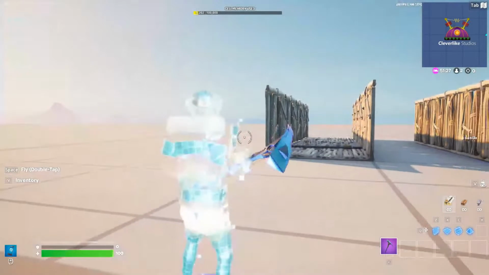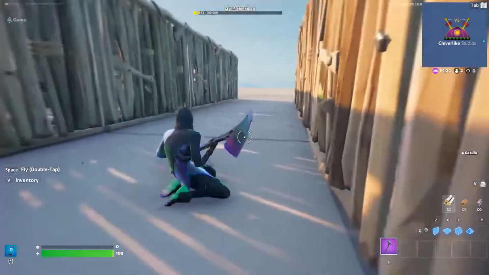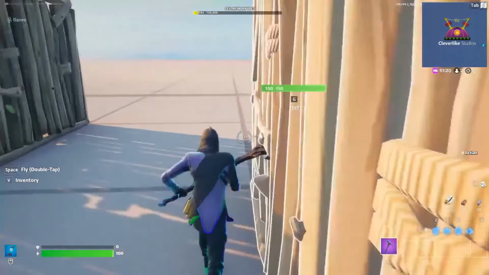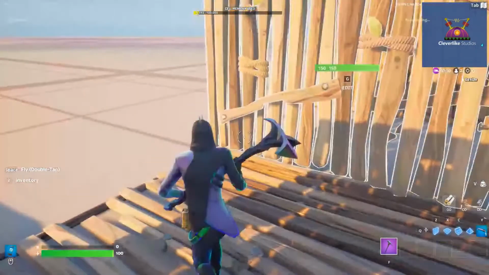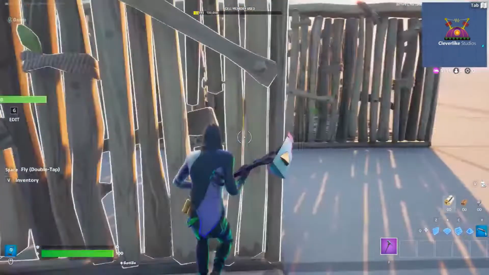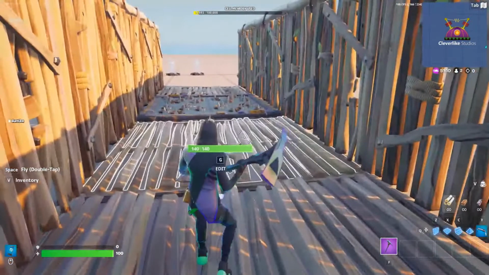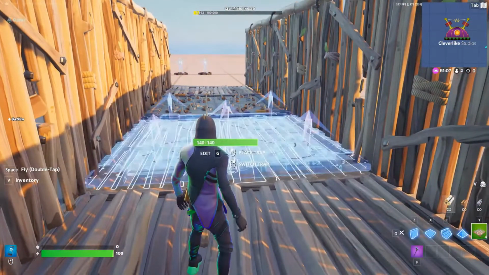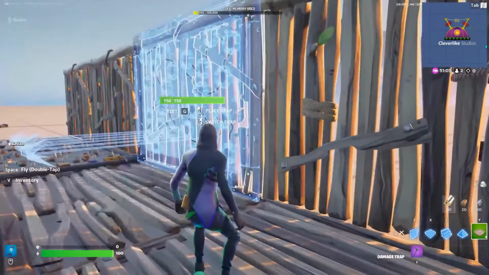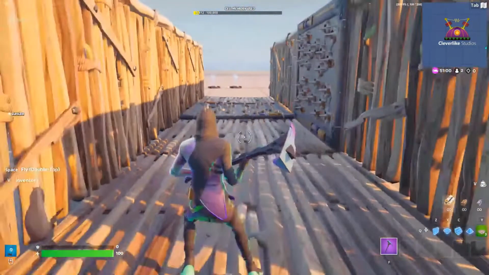Let's do something similar with the damage trap here. Pull that up. Sorry guys, picking up my things. Ooh, I know you, poison dart trap. You're real spicy. All right, so we've got Y, and then I'm going to pick the damage trap. I'm going to put it on the wall. And this one, watch what happens here.